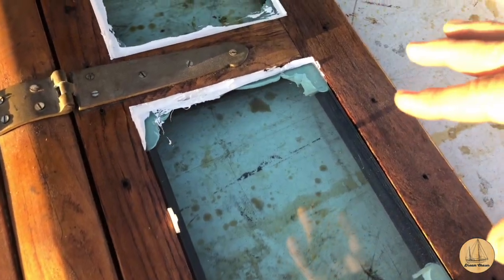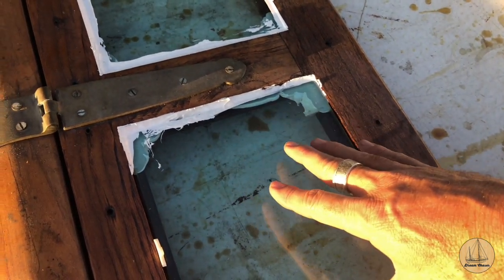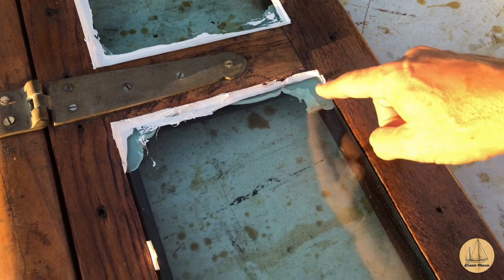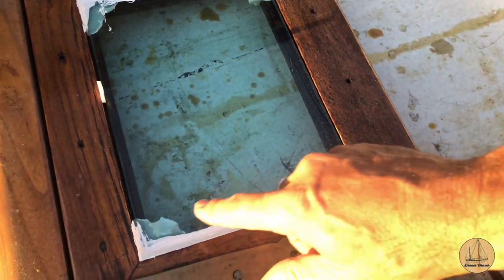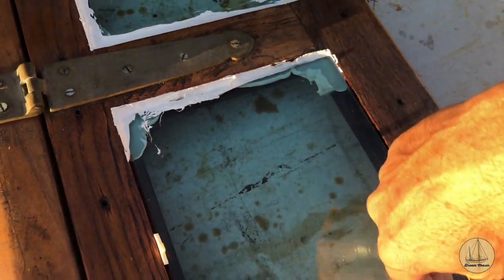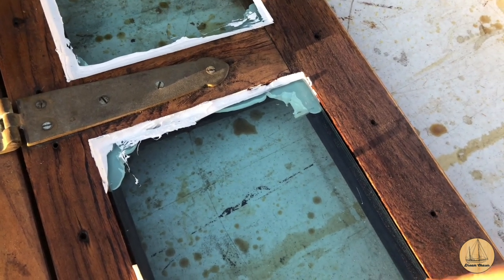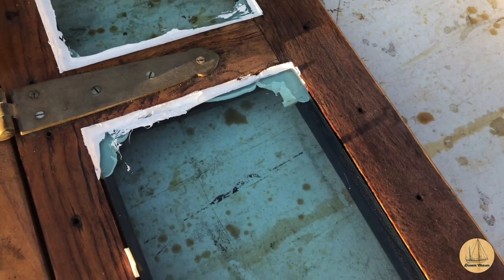Here's the other side of the hatch, and you'll notice, as I mentioned, I ran out of caulk, and I recognized I was about to run out, so I decided to go ahead and adhere these at the four corners and make sure that the glass was bedded well. Then I can come back in later, and from the bottom side, I can run a bead of caulk along that and fill that entire gap, which should give me less waste, less squeeze out, and a cleaner finish, and then I'll do the same up top.